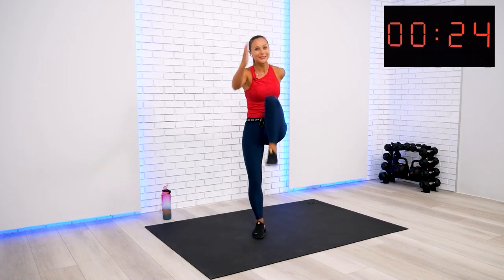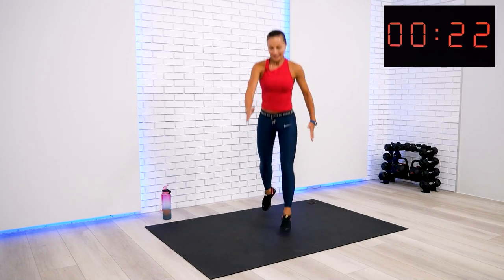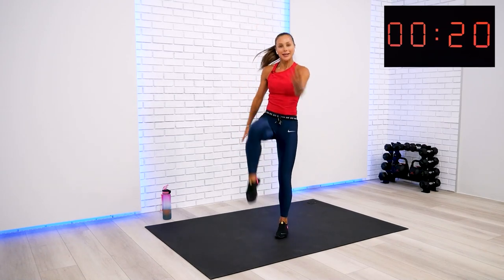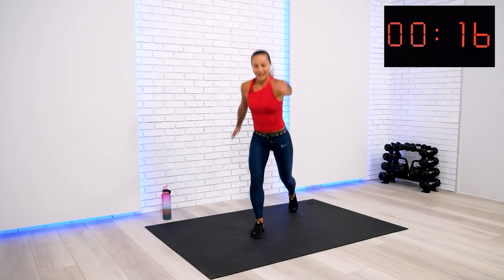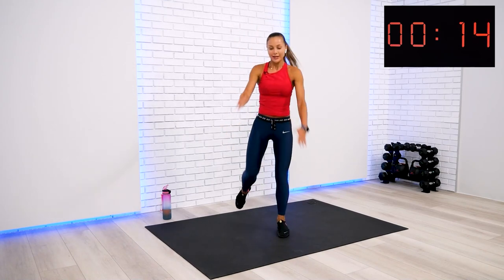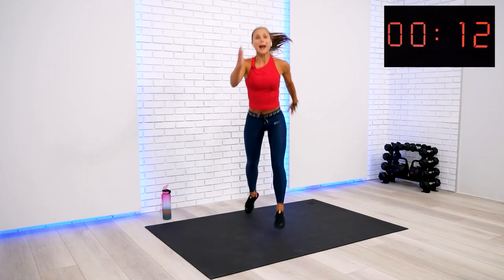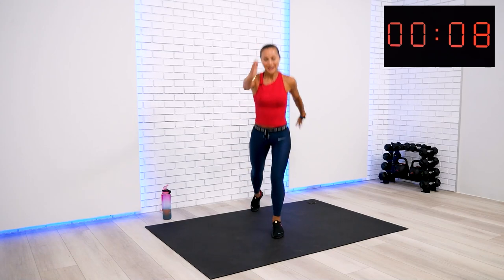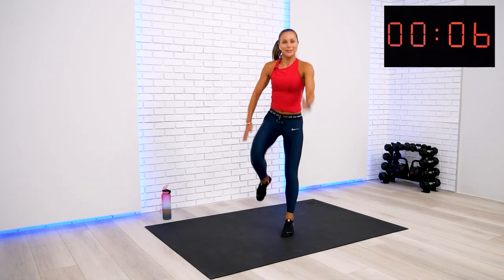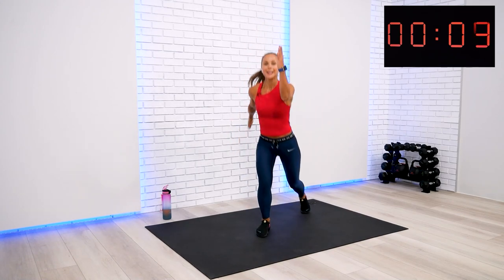1 minute, we're gonna pass really fast. All the way, guys. Higher. By bringing that knee up, you're also giving a good crunch to those abs. Don't give up. Stay with me. We have a lot of super fun and super effective exercises today. Almost through. Few seconds left, guys. Finish strong.